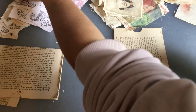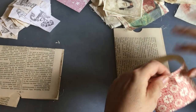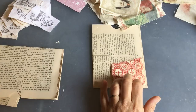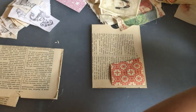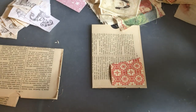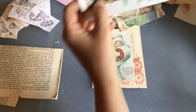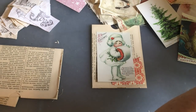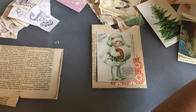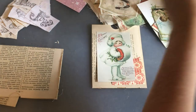Okay, so first of all, this is some of my beautiful paper from Venice. That's going to go on there. That's a definite. So tear that, put that there. And I have some images over here in a box that I prepared. I like her. Oh, that's so cute. So I have a whole lot of these that I printed out. Some of them, I print them out really just in case I want to use them on book covers or that sort of thing. So there's plenty here to play with.